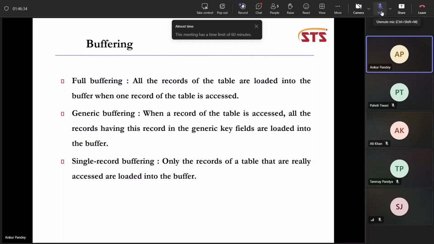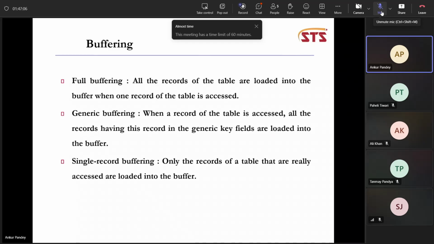Full: if you are giving full buffer to a table, all the records of the table will be buffered in the application layer. Suppose many users are calling the same record, then from the buffer itself they will take the data.